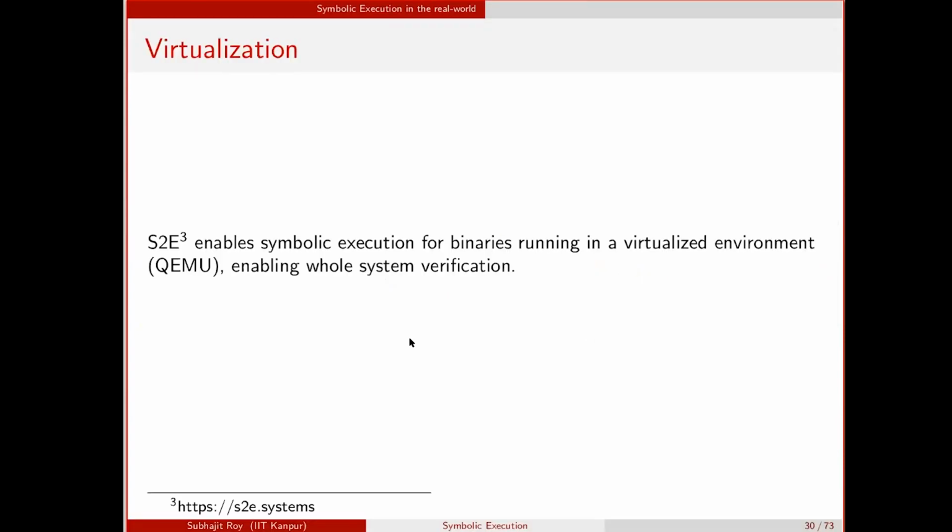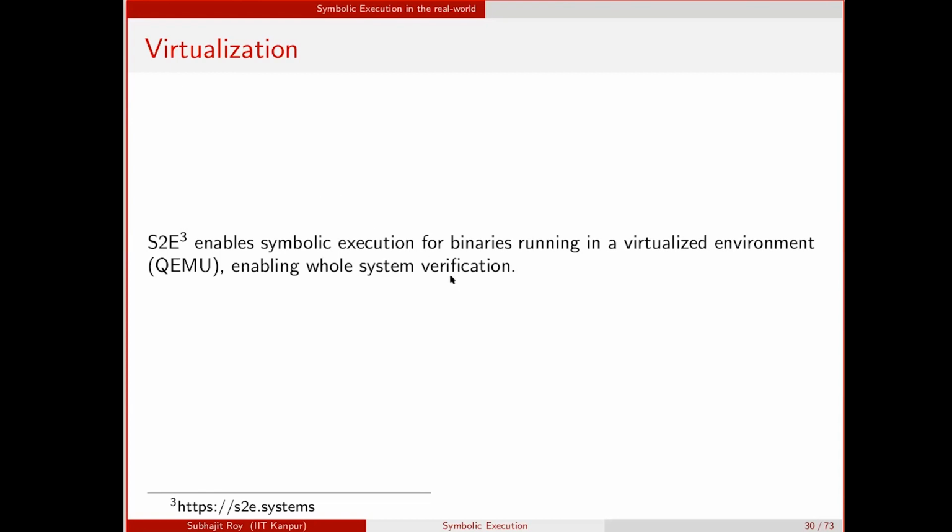Then there is something called virtualization. For example, if you have system calls that you cannot analyze, because system calls go into the operating system, your symbolic execution is only looking at the program that you're trying to run. So it might be difficult for symbolic execution to handle those cases. There have been symbolic execution engines built to even run things through the operating system, using virtualization.